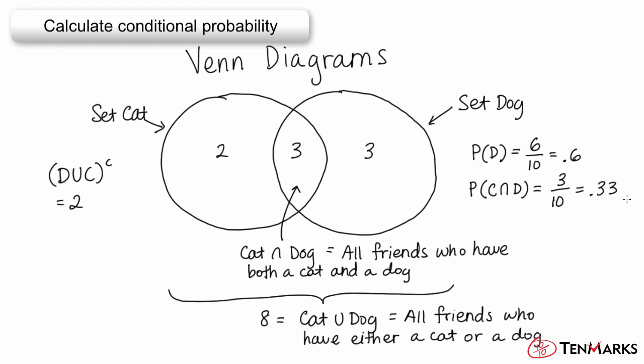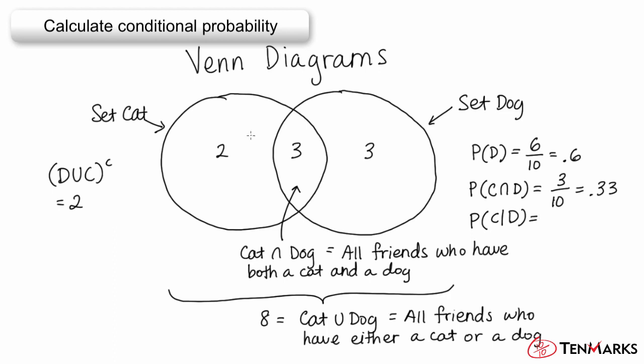Finally, let's calculate a conditional probability. Let's say you have a dog, and it's your dog's birthday, so you invite all your friends with dogs to bring themselves and their dogs to your party. Your friends show up at your house in a random order. What's the probability that the first person who shows up also has a cat? We'll notate this probability that given this is a friend with a dog, that they also have a cat.